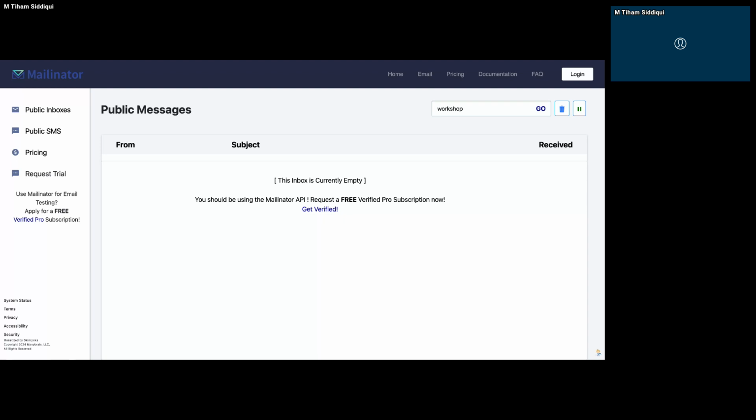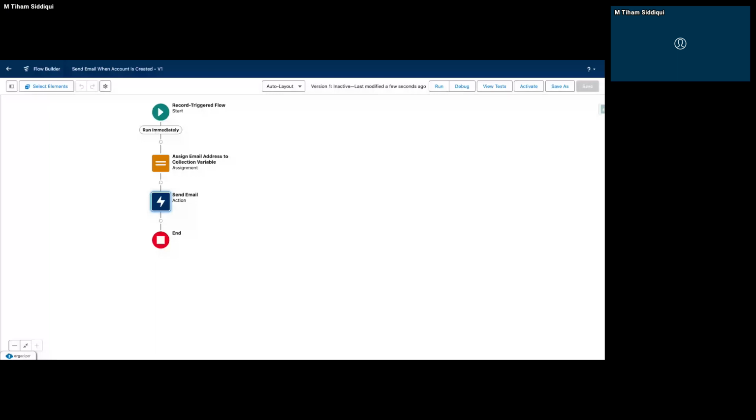And to test, we have two ways to test it. One, we actually create the record, or we debug the flow. So we have two ways to test the flow. One is to debug, and the other one is to actually create a record and test if the email is being sent or not.